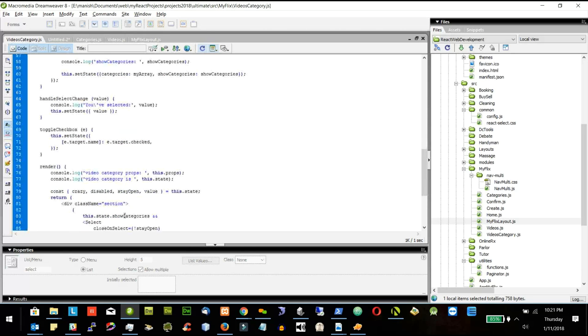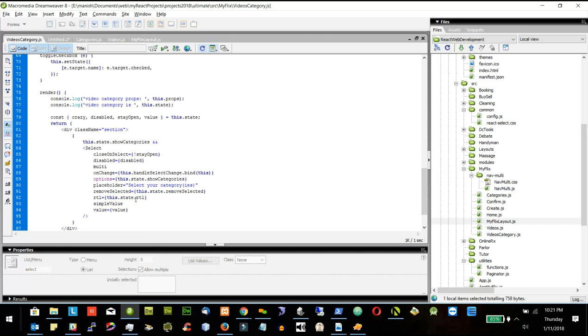Stay open equal to true. And we are passing stay open as true. Close on select, stay open equal to false. Disable multi is there. On change is there. Option placeholder remove selected is there.